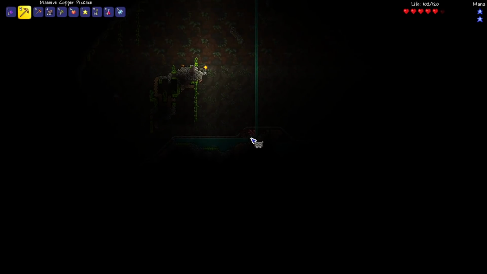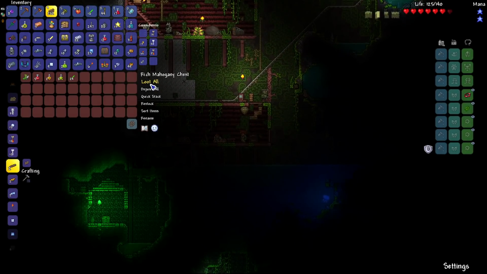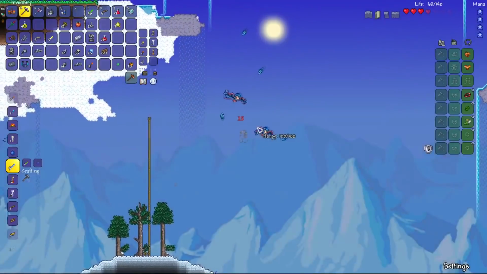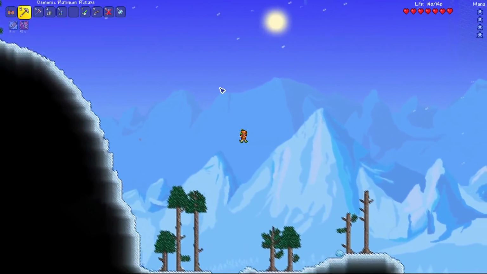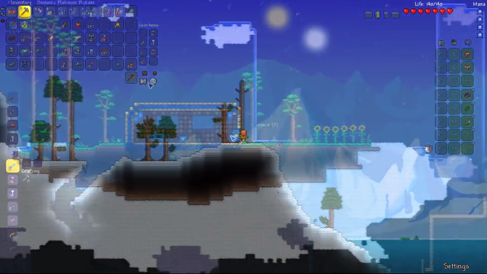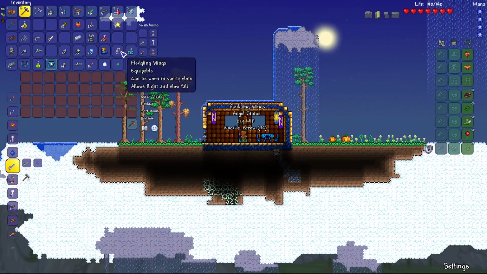Afterwards, I went down the jungle and found some life crystals as well as some accessories. I was very lucky to be able to find two sky islands side by side to each other without having to use a gravitation potion. Inside the chests, I found a red balloon and fledgling wings.